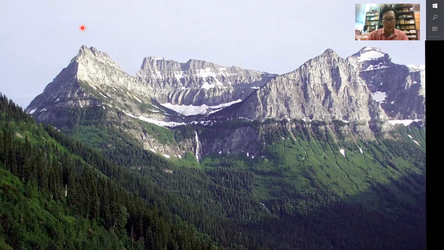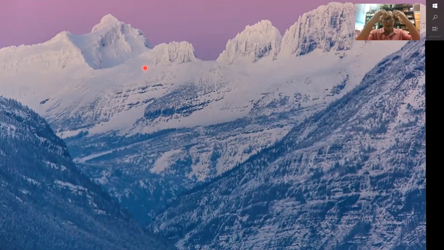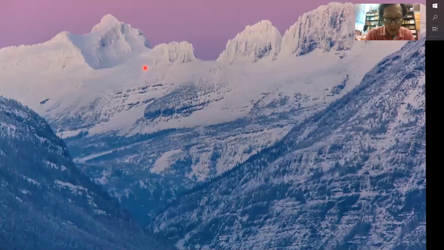These are arêtes here. You can think of this as an arête. There's glaciation on the other side. Here's some more arêtes. Each one of these little scallop valleys had a small alpine glacier. And they just carve their way, and they leave almost like spines of uneroded or unglaciated terrain there.